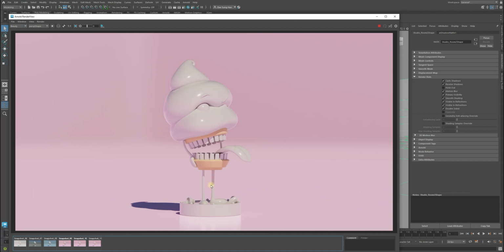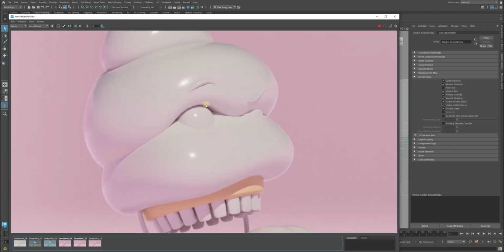Now I wanna add materials to the middle ice cream here. I'm gonna make it brown or chocolate. Yeah. And I also want to make these highlights less of a kick.